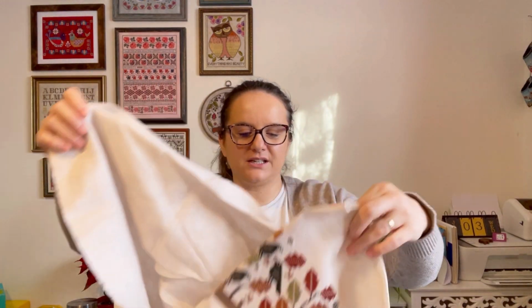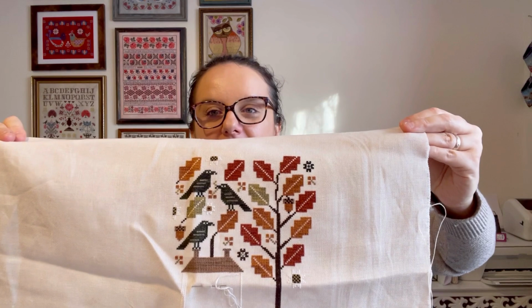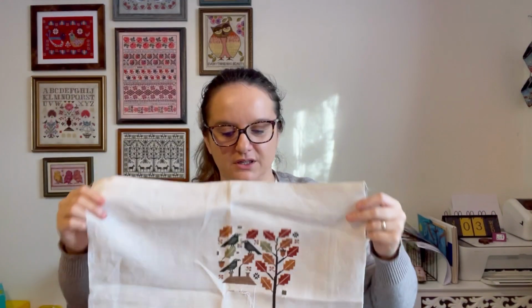Okay, this is the next project, and this is not a very exciting bag because this is a bag from my running kit, and this is for the Olga autumn stocking, which I have not been working on for so long, but every time I look at it I absolutely love it. This is 32 count Coffee au Lait by Fabric Flare, and my stocking is going to be massive, and I'm using all the called for fancy flosses. This is gorgeous. Really needs to start working on this. Yes, 2024 is going to be all about finishing the unfinished businesses.